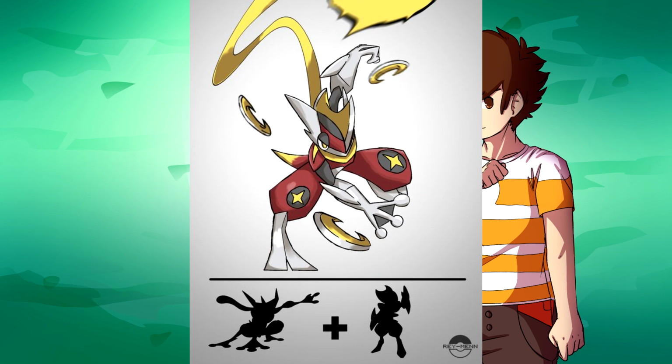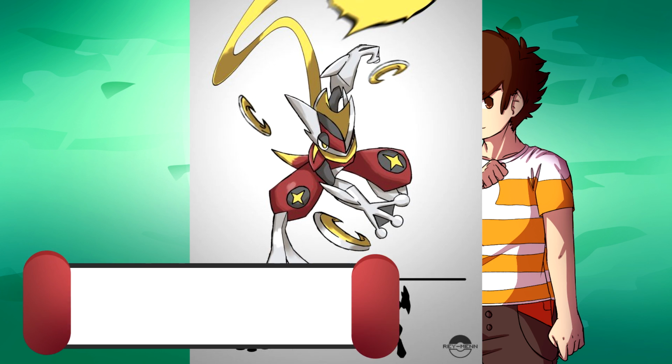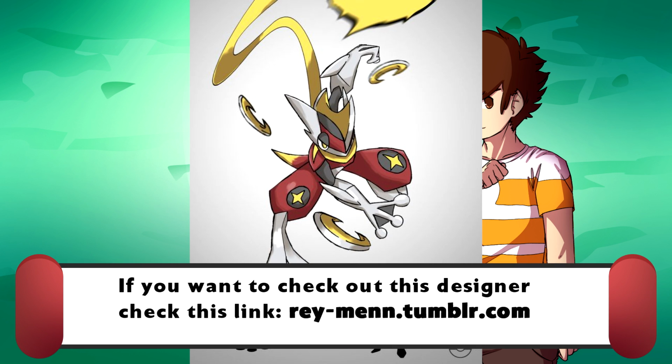Number 3. Now, next we have the king Pokemon from each of their own region. Now, we have the cool and amazing Greninja that honestly is one of the best Pokemon of all time, mixed with the badass and epic Pokemon Bishop, and wow, they really mix well. These two are going hand in hand.